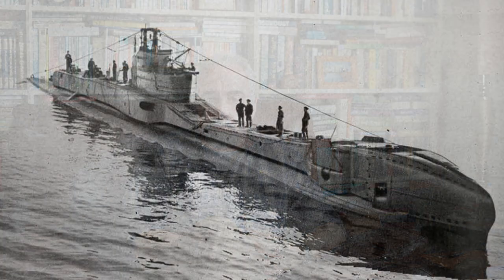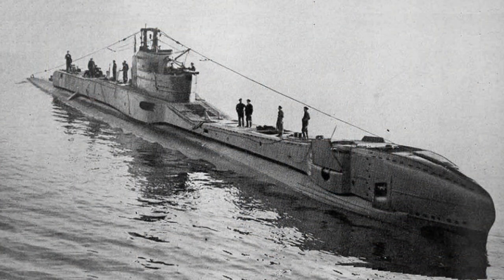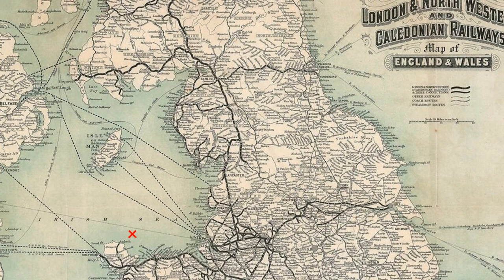HMS Thetis was a T-class submarine, one of the first of the T-class submarines Britain built, expecting the T-class to be the workhorse of the years ahead. This was in the days just before Britain got involved in World War Two, so we're talking about a peacetime accident. The submarine was on its sea trials in Liverpool Bay. It had been built at the Camel Laird shipyard, and when she went to sea she had her normal complement of crew, extra naval personnel, people from Camel Laird, people from Vickers, two caterers and a pilot.